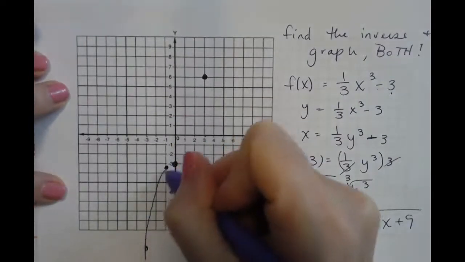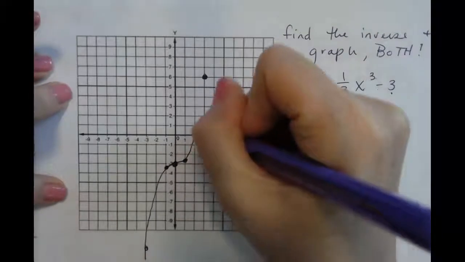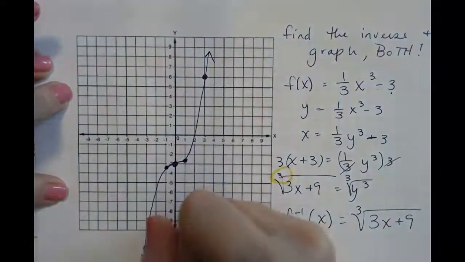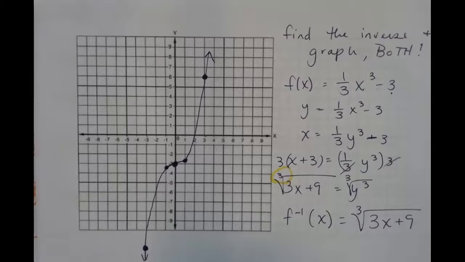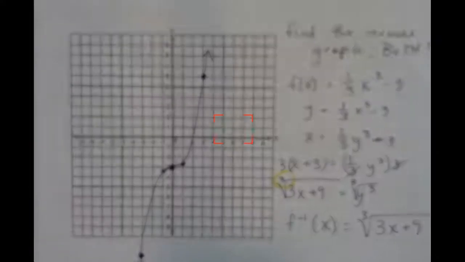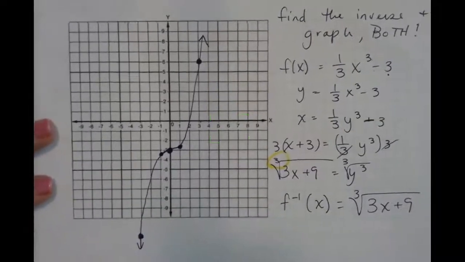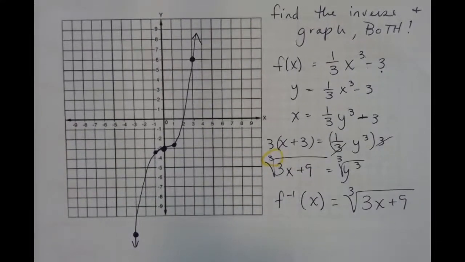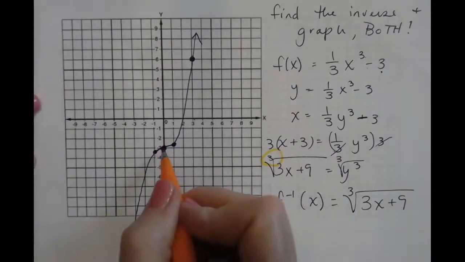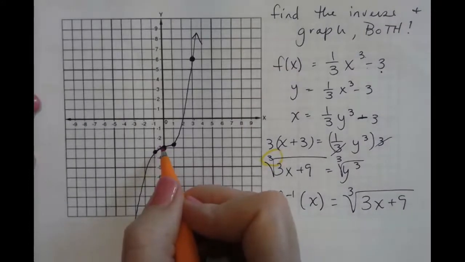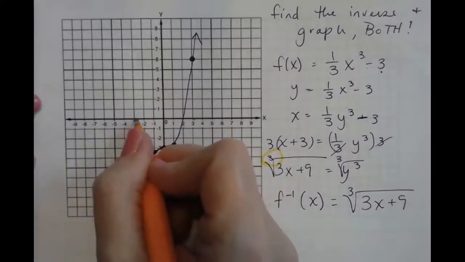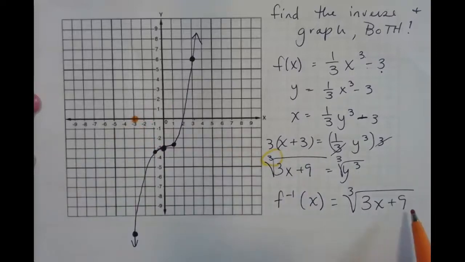So here is the given function. Now, here's what we can do. The easiest way to graph the inverse of this function would be to, just what we said in our steps, transpose the x's and y's. So let's do this in a different color so it looks super cool, because that's what we like. Now, let's think about this. If we have a point at 0, -3, we are going to have a point at -3, 0. We're going to have one right there, which makes sense.